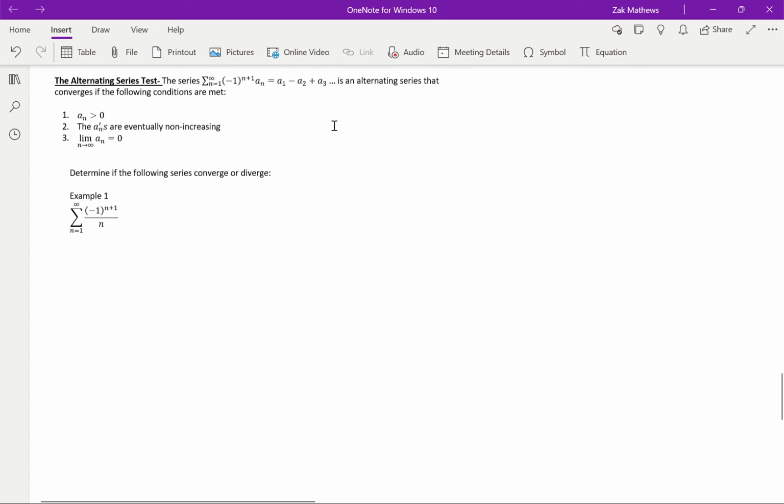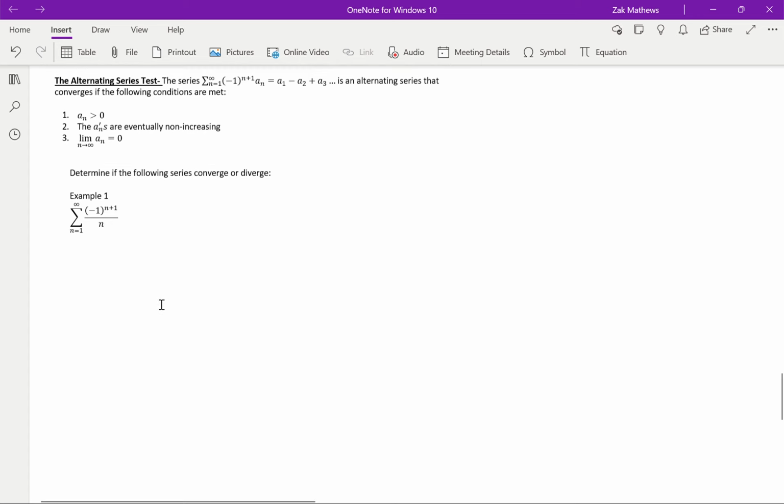I will say that there are other ways to get series to alternate. We've seen that sine and cosine can do it as well. So again, for alternating series, we just need to have this pattern of adding and subtracting, positive and negative terms. We could also have a (-2)^n, which of course is just (-1)^n times 2^n. So again, different ways to get there, but we need to have something that's alternating between positives and negatives.